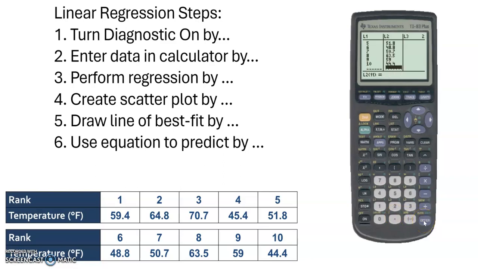Once I have all my data in my table, I can now perform the regression.